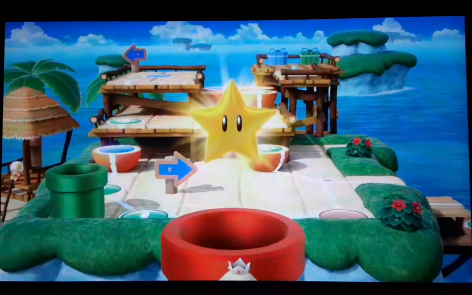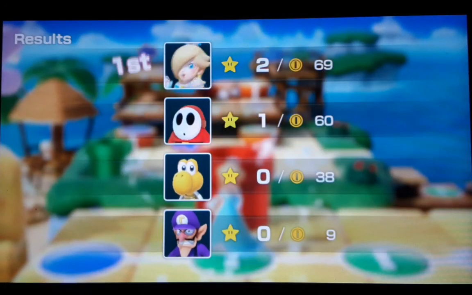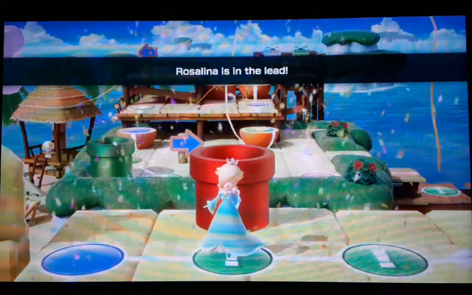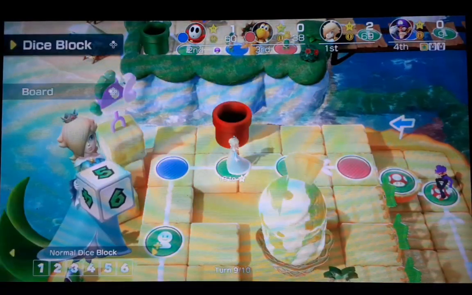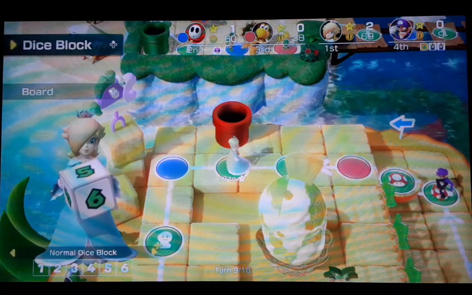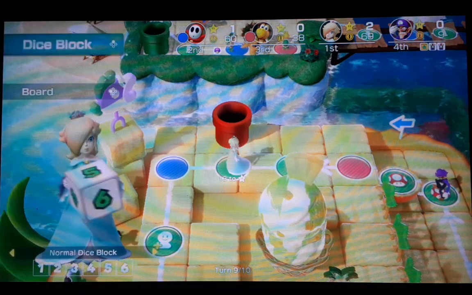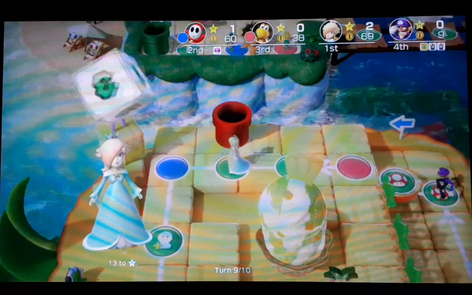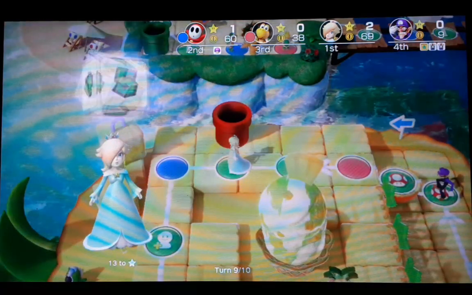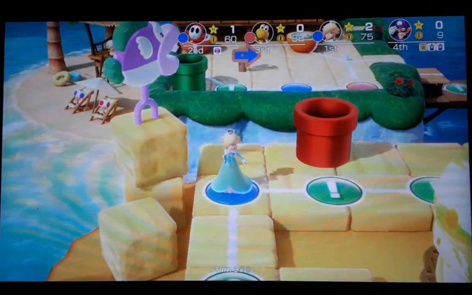Okay, this is actually the tough decision. Should I just keep on going, or should I still try to get to the shop? Because even if I did get to the shop and get the golden pipe, I would still get another star, so... I don't know. Because I can't get there for another turn. Okay, fine. I'll just keep on going then.